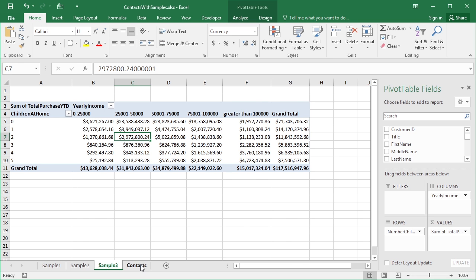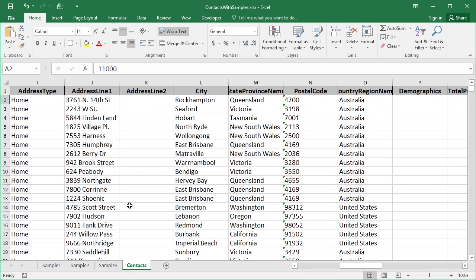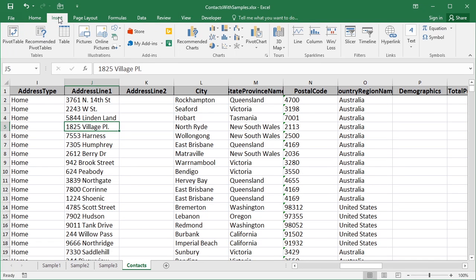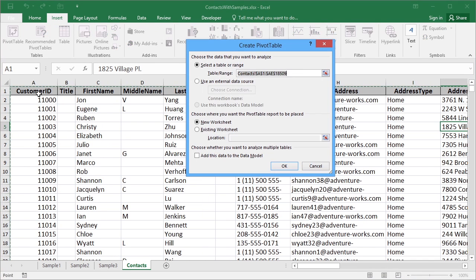How do we create a pivot table? Well, we start with the initial data, our contacts information. We then simply click anywhere in the data and go to Insert, Pivot Table. One click. What Excel does then is it highlights the data, so you can see little marching ants are around the data, and it's picked up the data range here. Contact sheet, everything from A1 to AE18,509. So I therefore have 18,508 records because the first row are just headings.